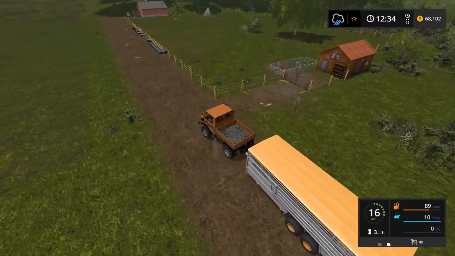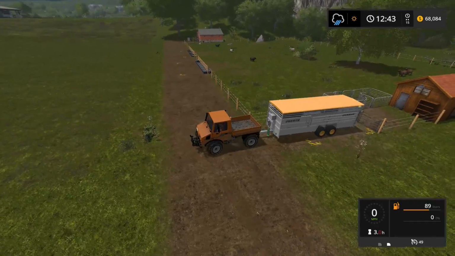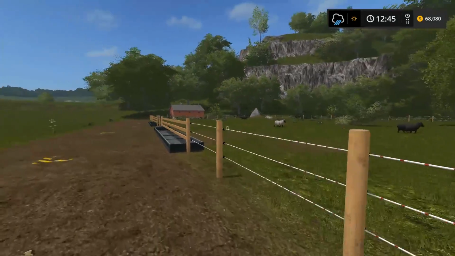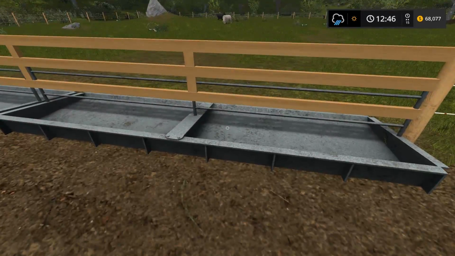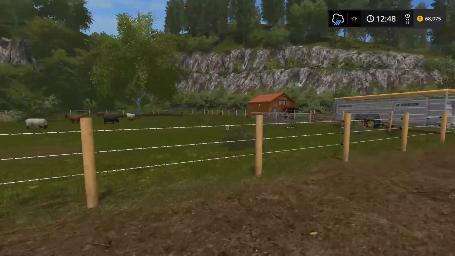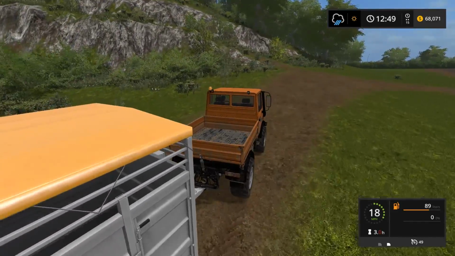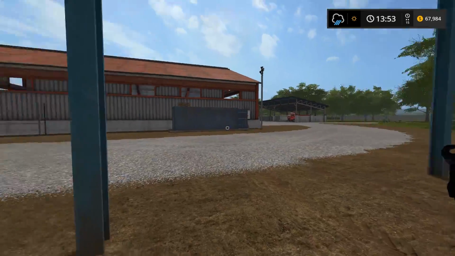Plenty of grass. Nice little area for some sheep. There we go. Unloading sheep. Oh, they look very happy. They don't have any food. Or water. Okay. That sounds like a job for our wonderful Opal. Okay, so here we are.